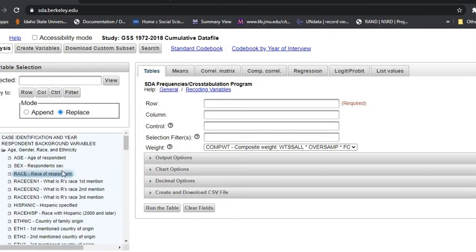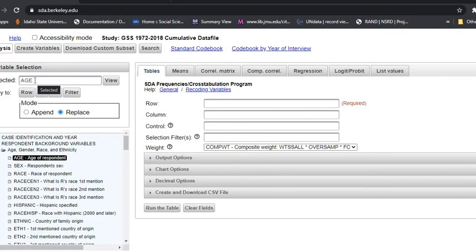And here you see descriptions of the exact questions that they ask. So they ask people, how old are you? And all these folders over here are how you find the specific questions that they ask on this survey over the years. So let's say, for example, that you are interested in age. You can click on that, age, and you'll see it pop up here in this field, variable selection. Remember, variable is basically the name that we give, when we're using surveys, to the survey question, an individual question.